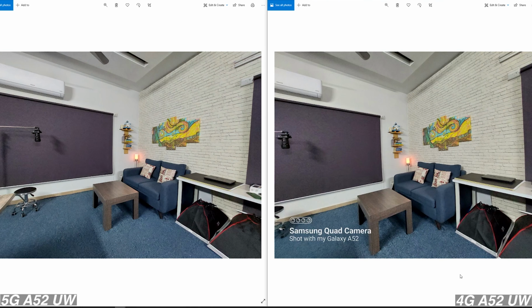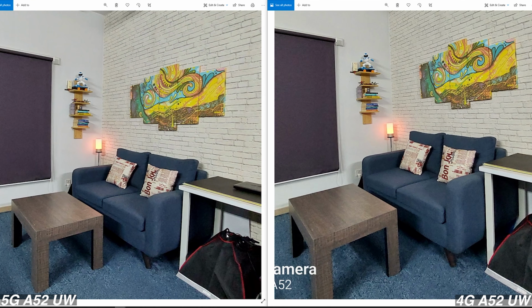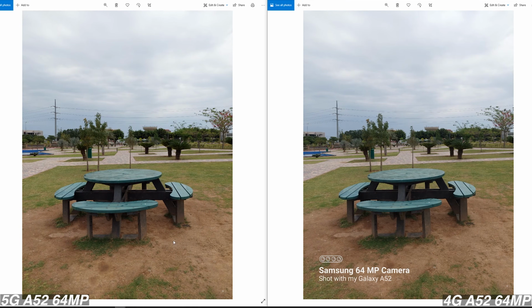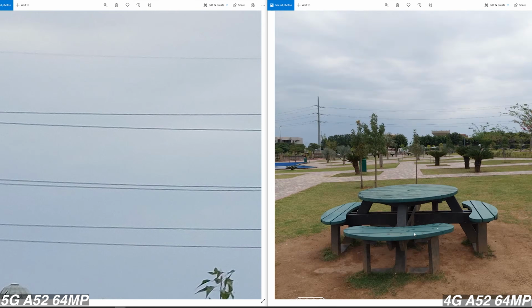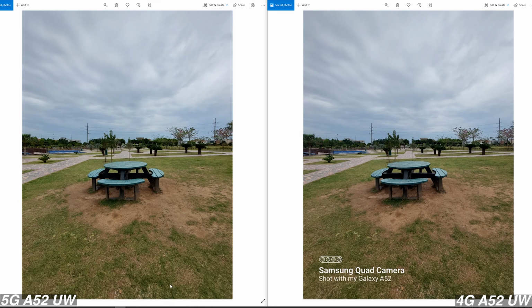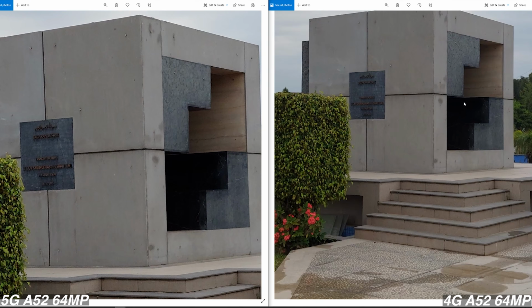While doing this camera comparison today, at one point I felt like, why am I even doing it? Because the images for the most part are the same. The amount of details is also the same. Camera sensors on both phones are the same. Yes, the image processing on both sides is different because of a different chipset, but as you can clearly see, it's not making a huge difference in these images for now. We will definitely see a lot of other pictures in this comparison to find out if we can see any differences, but so far the images on both sides look the same.